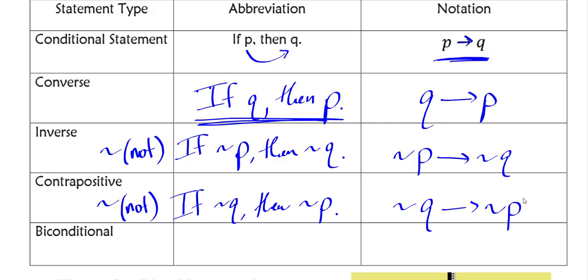Biconditional is a two-way arrow. So the simplest way to write this is P if and only if Q, or with notation, it's not even that much shorter, but that is a two-way arrow saying that P leads us to Q and Q leads us right back to P. It's basically a definition. Those have to be completely the same statement for this to be true.